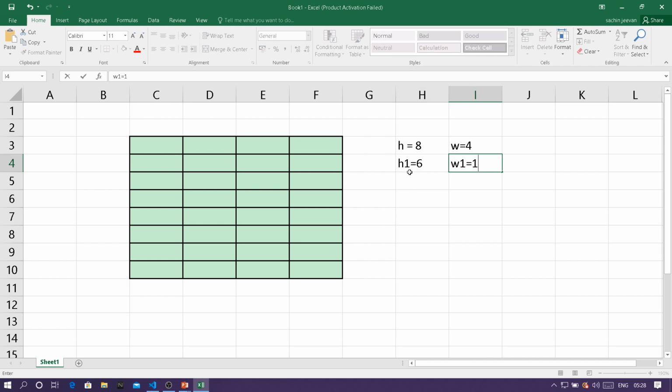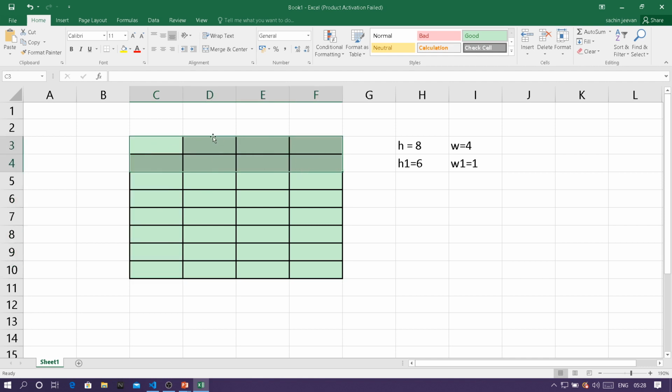How to convert this? First of all, we will concentrate on the height conversion. The total height is equal to 8. I should convert this total height into 6 by folding the paper. So we can fold these 2 units of height inside, along the rows. When you fold these 2 rows inside, they will hide inside.